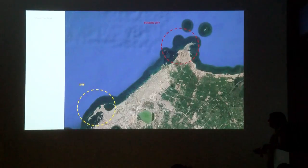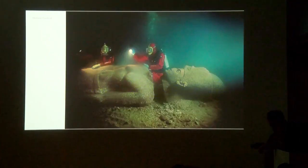And there was this wonderful history of that coast, the Mediterranean coast of Egypt. Our site is right here. There is a French archaeologist who went diving and found all these wonderful statues that had sunken. So Alexandria, at some point there were earthquakes and the whole city sunk and the whole sculpture sunk. So it went from a vibrant metropolis to essentially a ruined city, and slowly rebuilt itself over time.